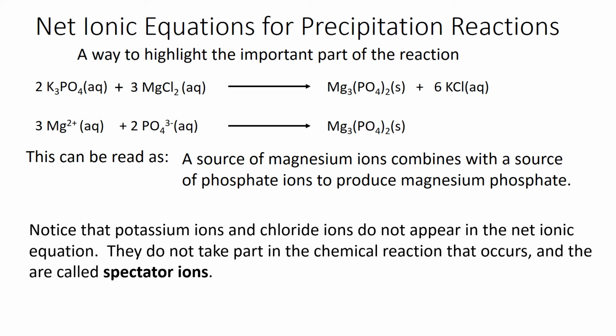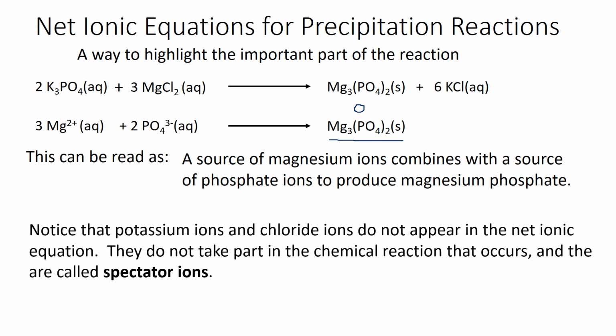So that's it. You just follow those 2 steps and you've got a net ionic equation. Make sure that you double check you've got it balanced, the right number of things on each side. Also check the charges. Charge should be balanced on each side, and what that means is that the charges on the reactant side add up to the charges on the product side. The product side here is a whole formula, which means that the total charges add up to 0 on the product side. They need to add up to 0 on the reactant side too.